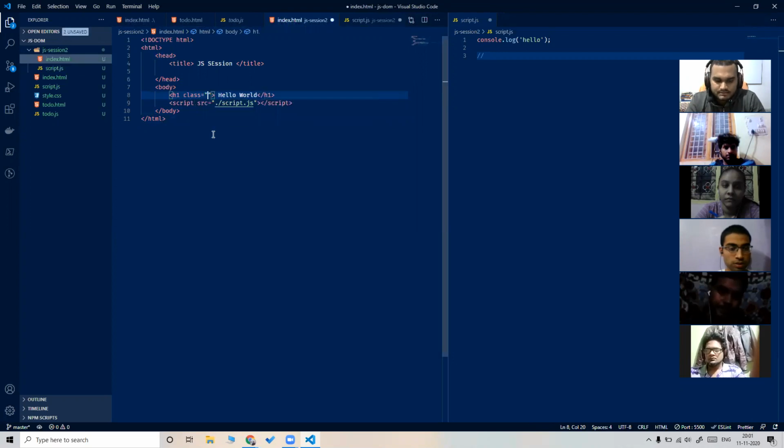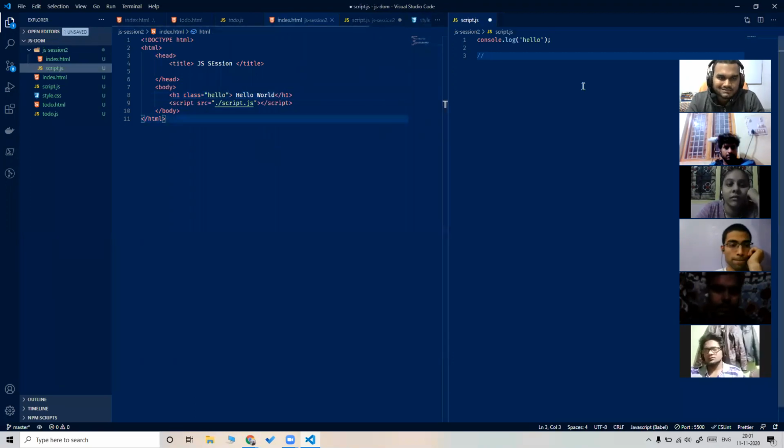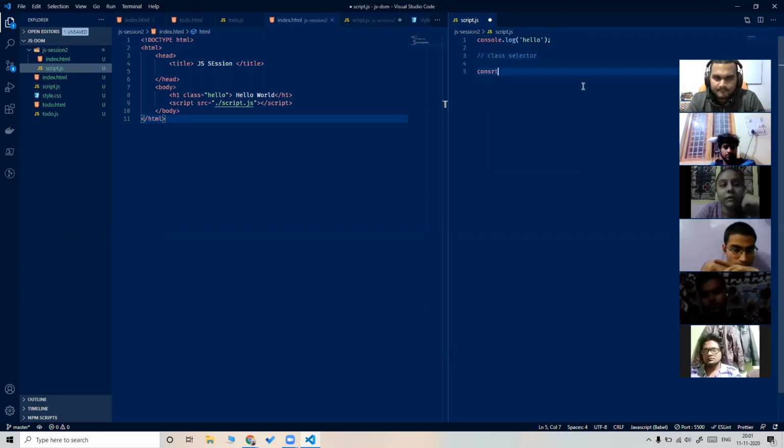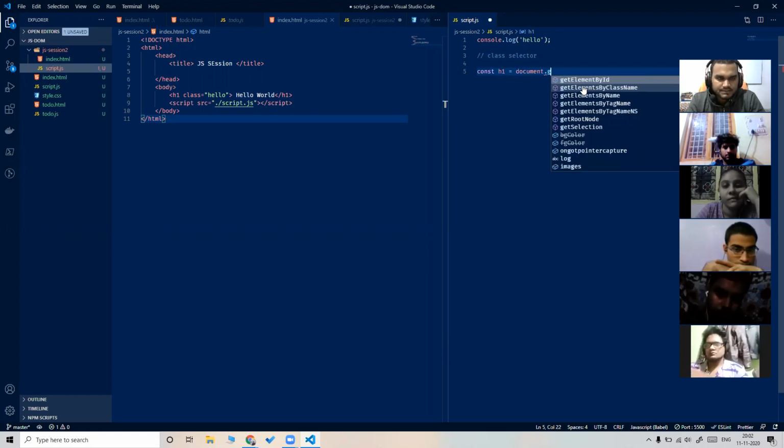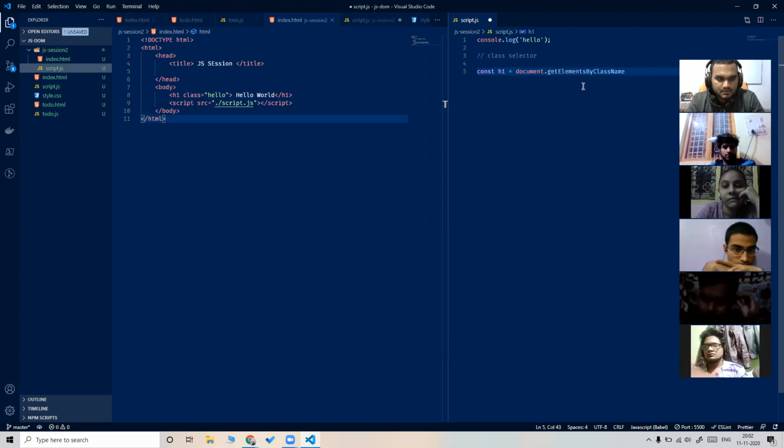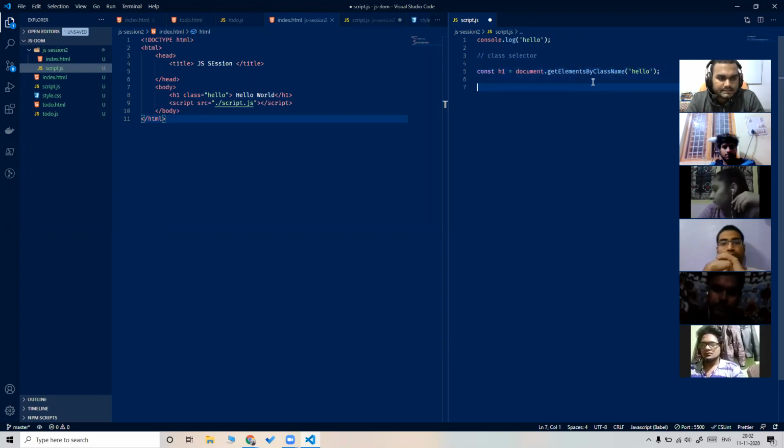Let me give it a class name hello, and using JavaScript I want to change this class name. First I will use the class selector. There is a method called getElementsByClassName. You put the class name hello, and it will return the list of all the nodes which have the class name hello.